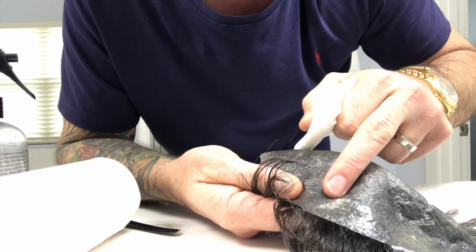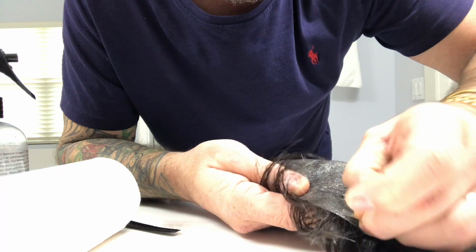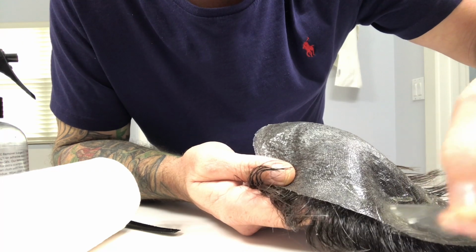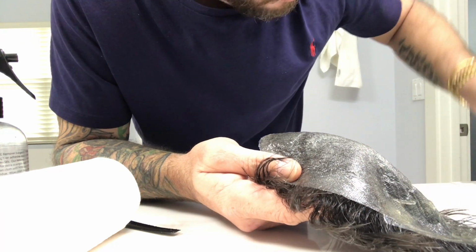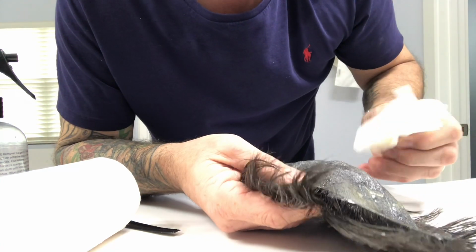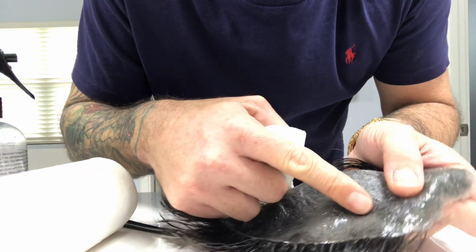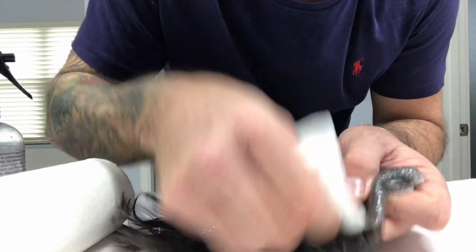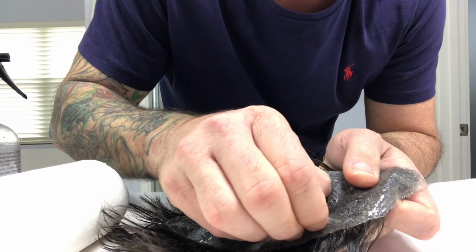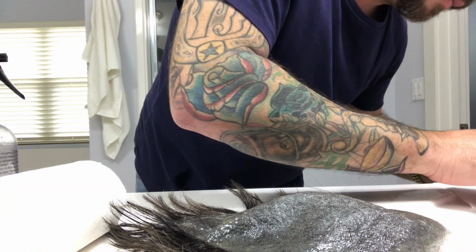All right, so now I've got a corner started. All I'm going to do is grab that corner and pull it slowly away from the middle towards the outside. Boom. How could you tear this? You know what I mean? If you do it this way, you're not going to tear it. We're gonna do one more, then we're gonna call it good. We'll go over here. So now I gotta switch to my right hand. I can see where my tape begins right here. All right, you see how I'm holding the unit snug? I've got my corner up. Boom, tape's gone. That's all you gotta do.